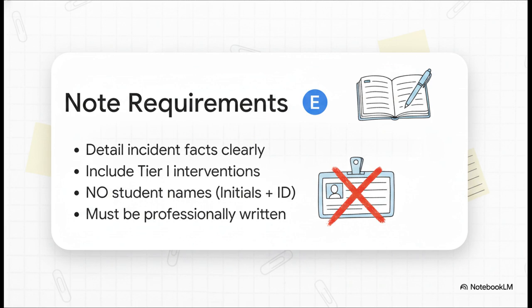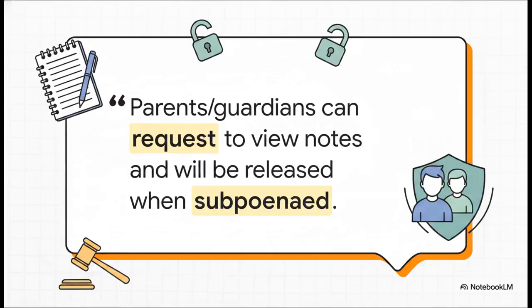For example, AT123456. Finally, it has to be professionally written. Just objective facts, no emotions. I know that is super tough after a chaotic class period, but it's essential. If you're wondering why we are so incredibly strict about this, look at this quote directly from the district guide. Parents can request to view these notes, and they will be released when subpoenaed. Your notes are official legal documents.